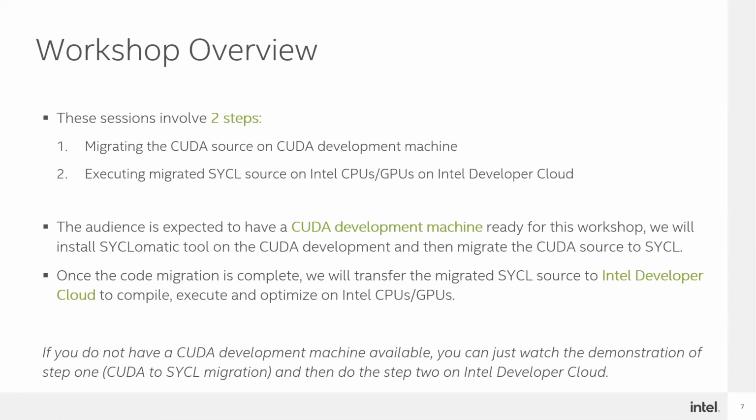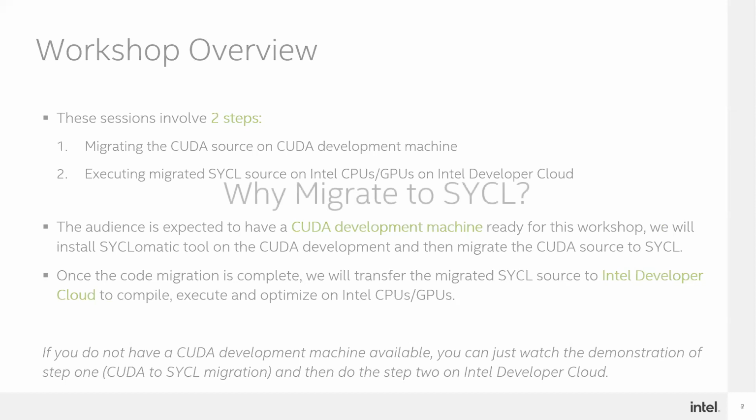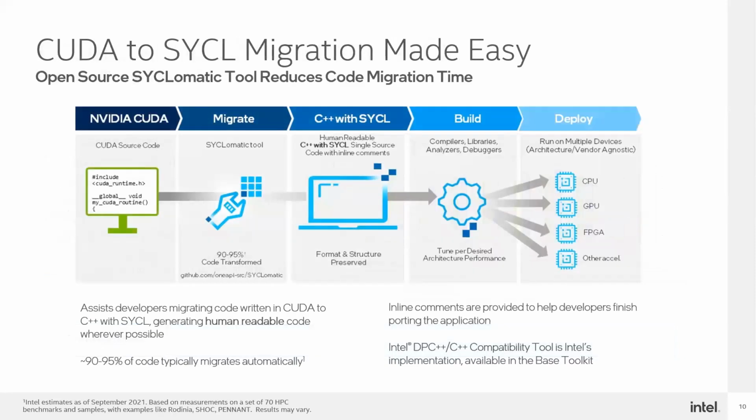So with that, let me get started. These were all just slides, just a reminder of the workflow that we will be doing. We would start with the CUDA code. We will use SYCLomatic tool to migrate it, which will result in C++ with SYCL code. We'll inspect the code, and then finally we will build it so that now the code that was just running on Nvidia GPU will now run on any CPU, GPU, FPGA from any vendor, right? So that's the main goal of this workshop.